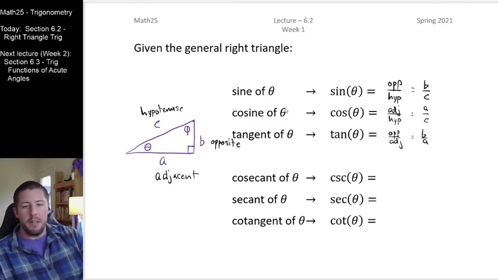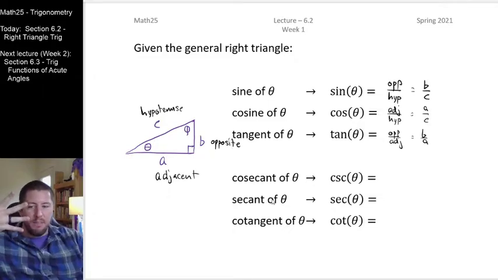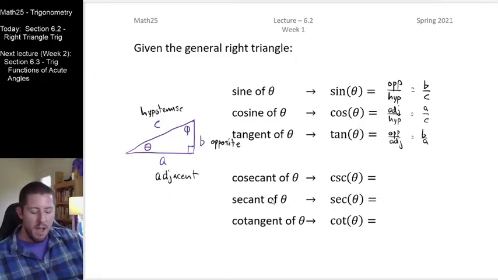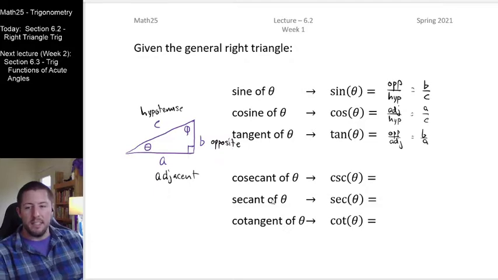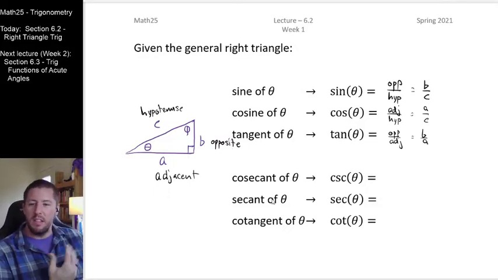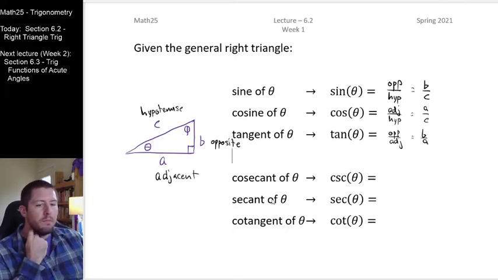Notice that I've grouped these up into 3 on top and 3 on the bottom. That's because these 3 on the bottom are just going to be the flipped version of the 3 that are on the top. We're going to come to see that there's definitely a bit of redundancy associated with trigonometry. We'll define a little bit more than what we need. Base, perpendicular, and hypotenuse. Okay, that makes sense. Base and perpendicular and hypotenuse. I do feel like these words are a bit generic. I almost wish there were some better math words for those.